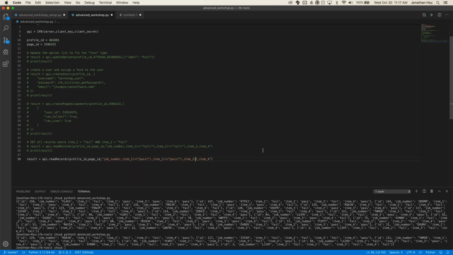You're going to specify the type of comparison. We're looking for equality. And you have to make sure that you have quotes around the value that you're searching for. Now the reason I have this backslash here is because the combination of characters is what's called an escaped character. That is because the quote is actually a special character inside of the Python language to represent the beginning or the end of a string.